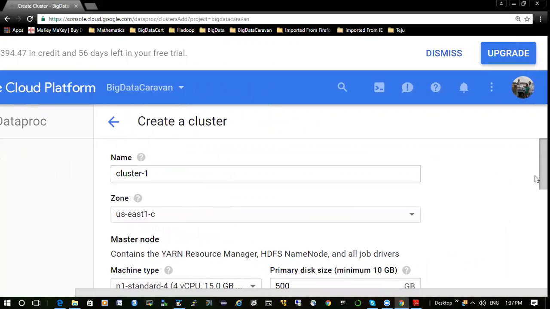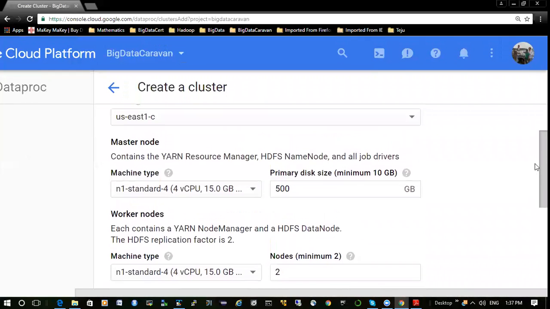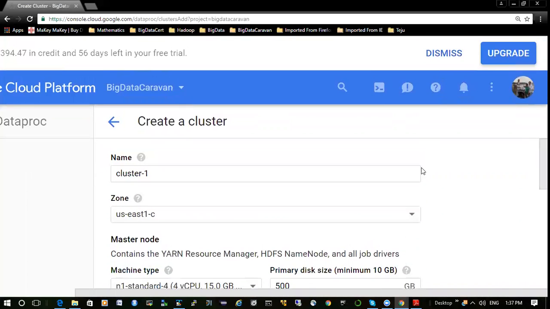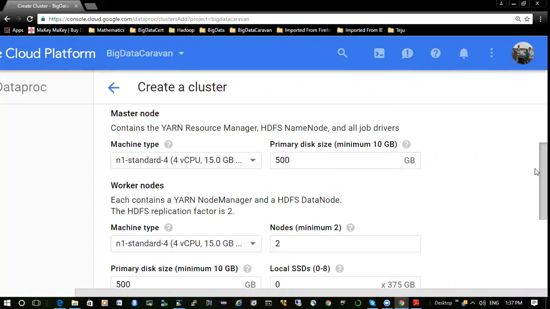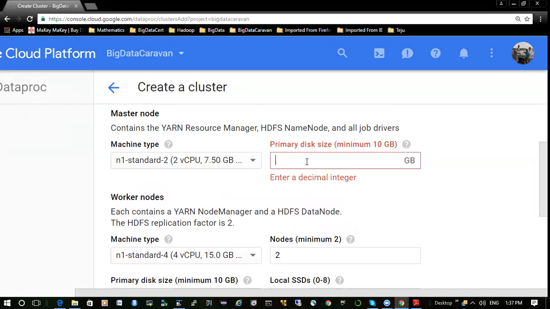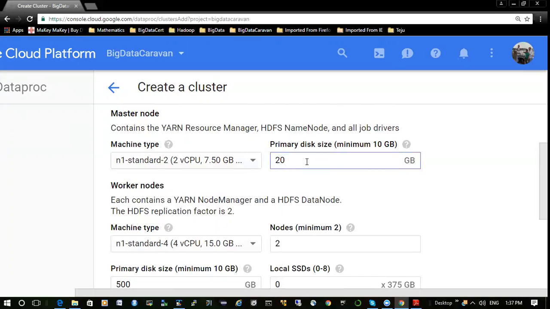Okay. So you can give the name of your cluster as anything, and zone, US East. Hadoop is a master and slave nodes architecture, right? So for our purpose, I'll choose a machine that's just 2 CPU, 7.5 GB RAM for my master node. I don't need a 500 gigabyte hard drive, I just need 20.